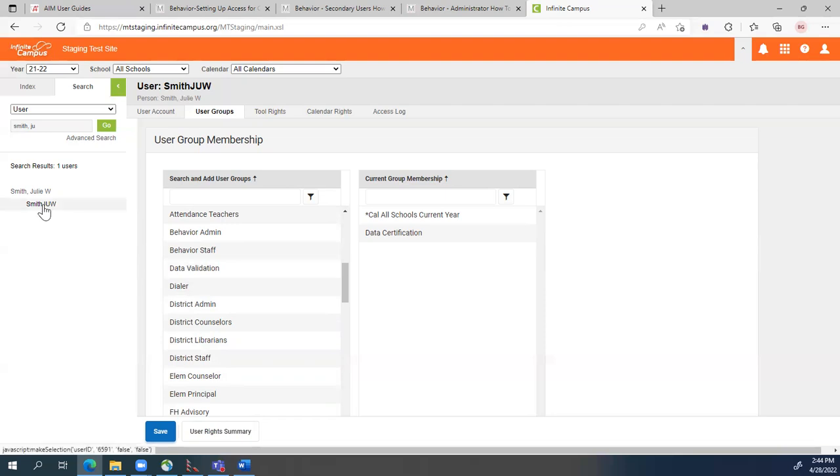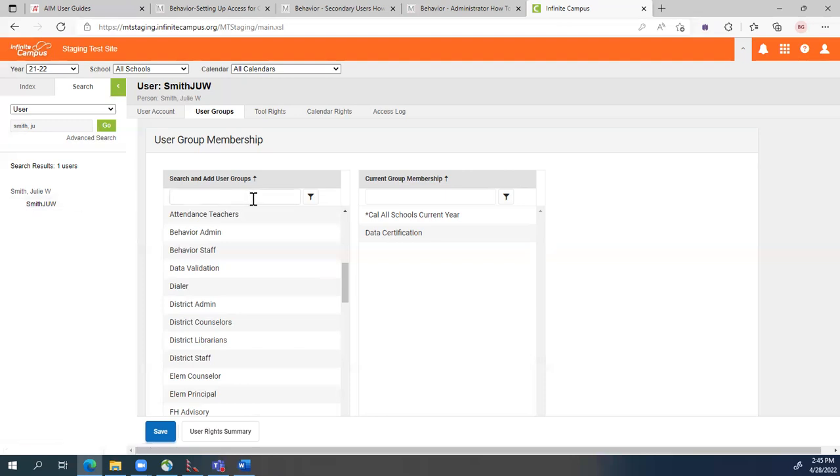Since Julie is going to certify, we're going to make sure that she's a member of that behavior certification group. Without this membership, she cannot see the events to certify. While she might have the user groups and the tools to do the certification, if she does not have the membership, she cannot actually see the events to certify.